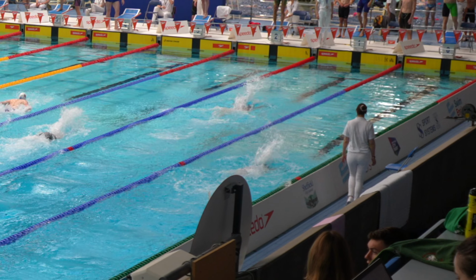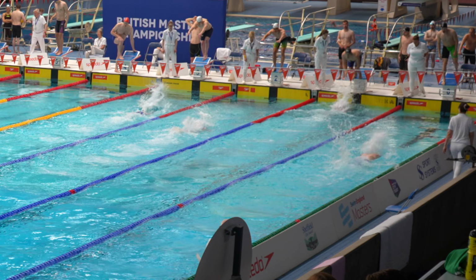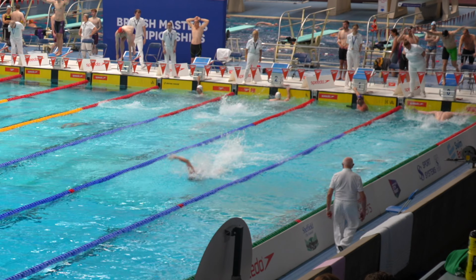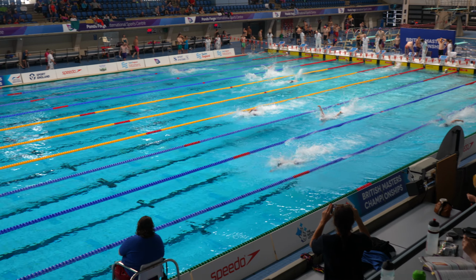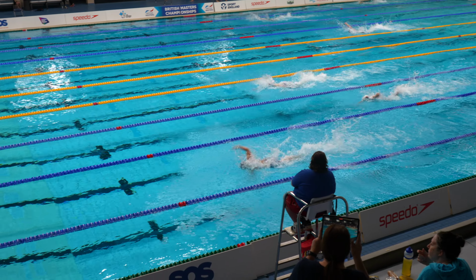Now the British record we're going for is 1:48.1, and a combination of our PBs would be 1:46.4. So we are pretty confident going into this, and as long as I could put together a strong last leg, we'd be both under the British record and a combination of our PBs, although the European record of 1:43.83 and the world record of 1:41.7 are quite distant for now.